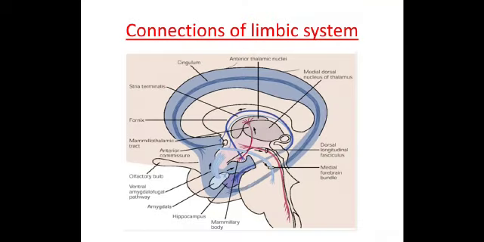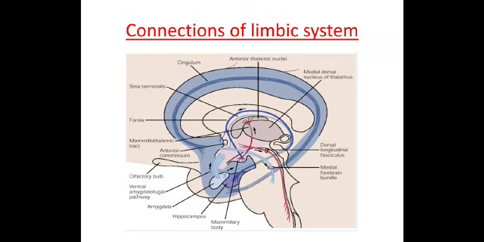So as you all know, you can see how the major afferent and efferent communications of the limbic system are given. It has connections anteriorly towards the fornix. Fornix is the main projection of the hippocampus, uncus and amygdala to the hypothalamus. In hypothalamus, it is mainly the mammillary body. The second afferent is the Papez circuit. By means, it is mainly the bundle of Vicq d'Azyr, that is the mammillothalamic tract.